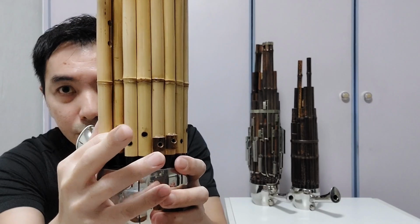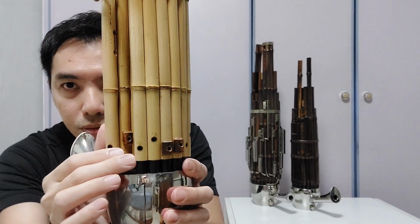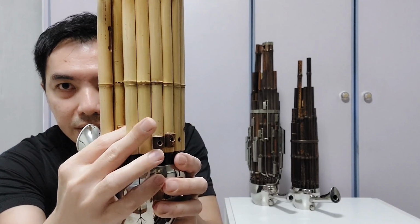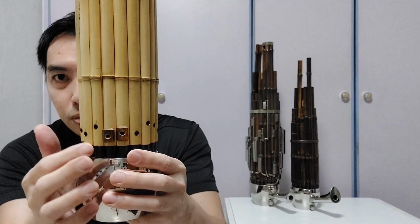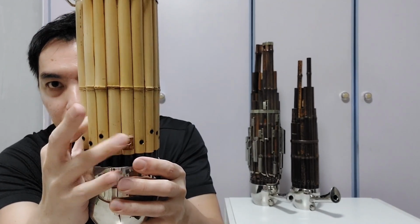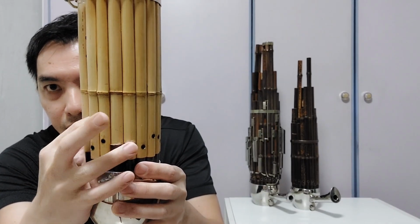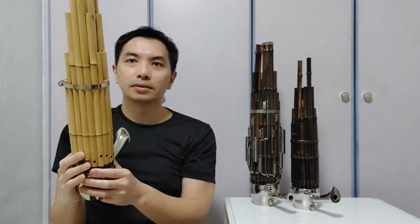You only use your middle finger and your ring finger. So there are two tone holes here. Middle finger, second joint, which is this tone hole, and the tip of your middle finger. For the other tone hole, you use the ring finger, second joint, this hole, and the tip of your ring finger. Cool, I've covered the right hand.